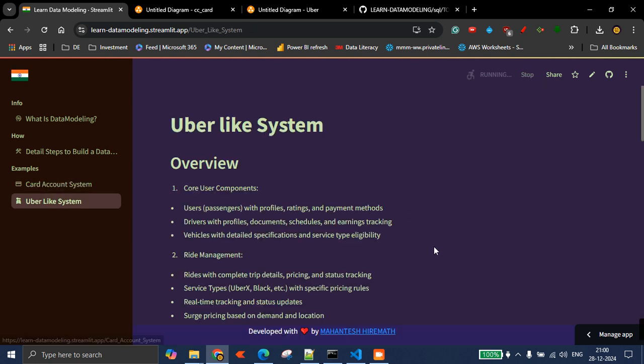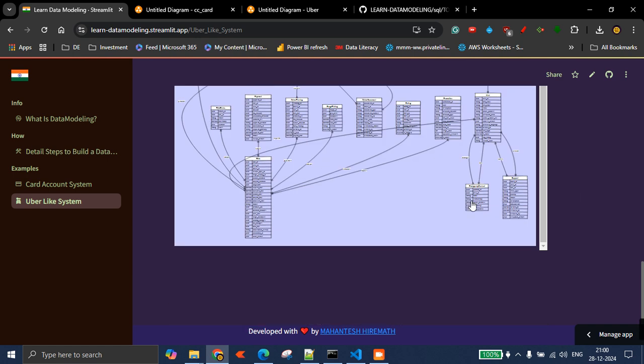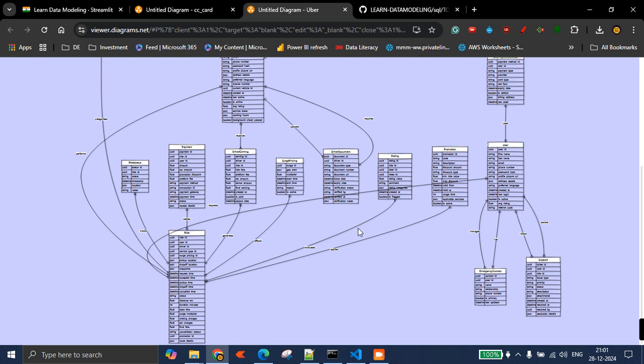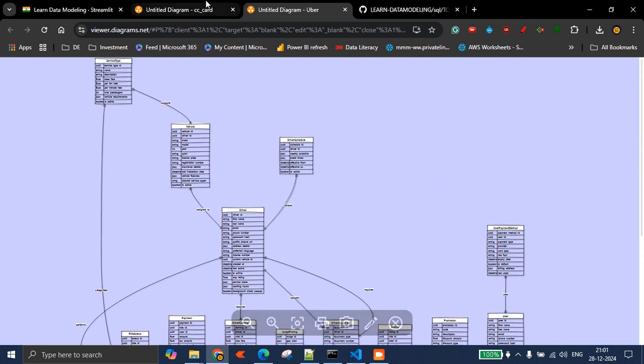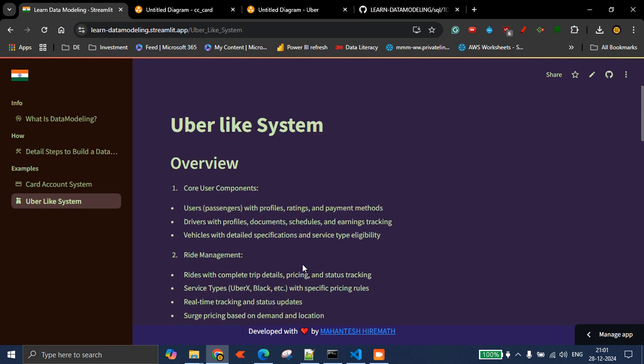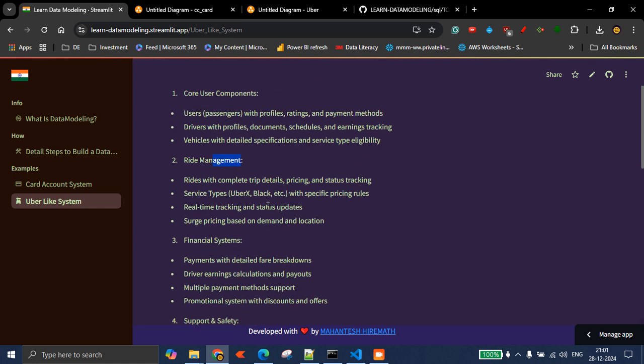Where the complex system, for sure this will be much more complex in real time, but what I tried to do is I created a model where Uber will be having users, driver profiles, documents, vehicles, ride management. Every time we use the ride, it will be different types of service types.